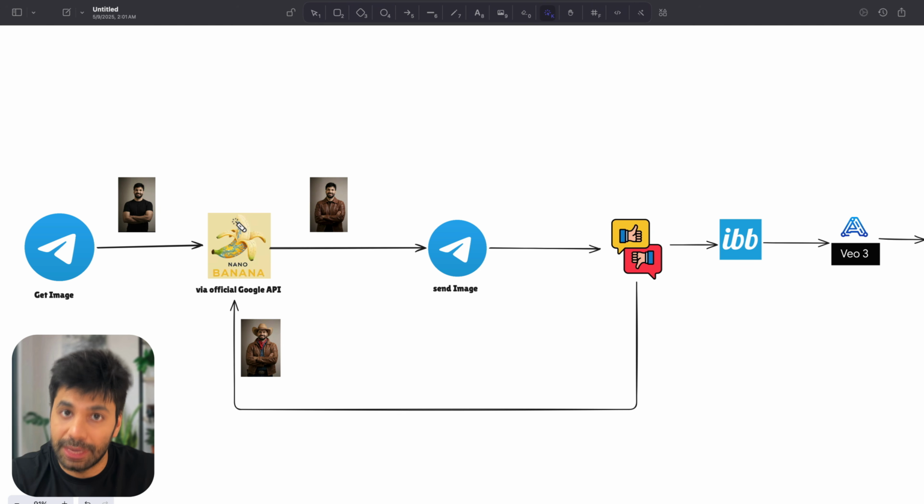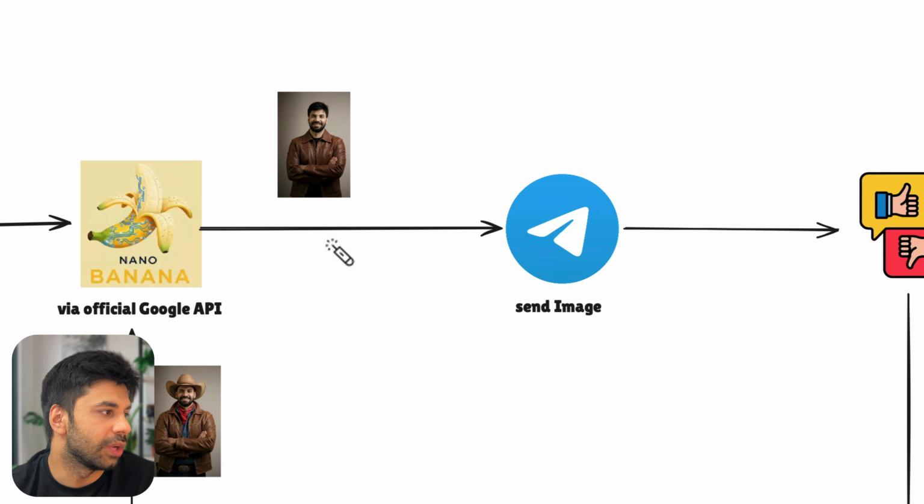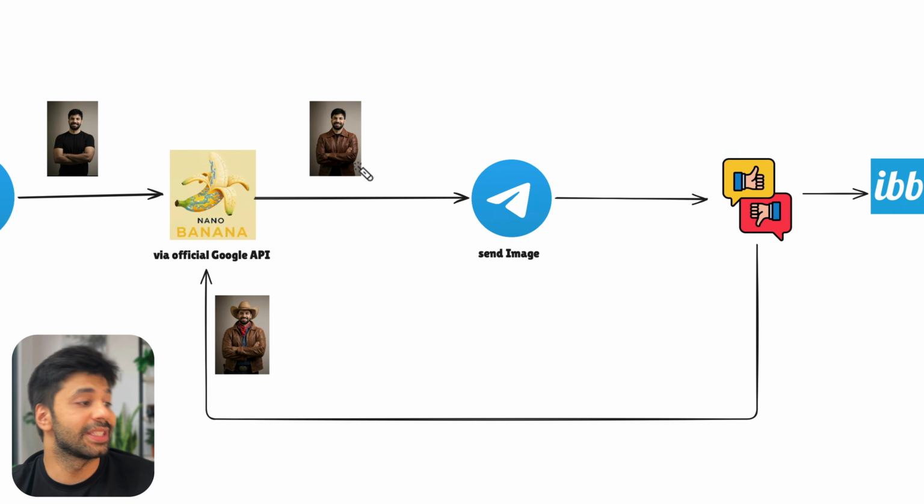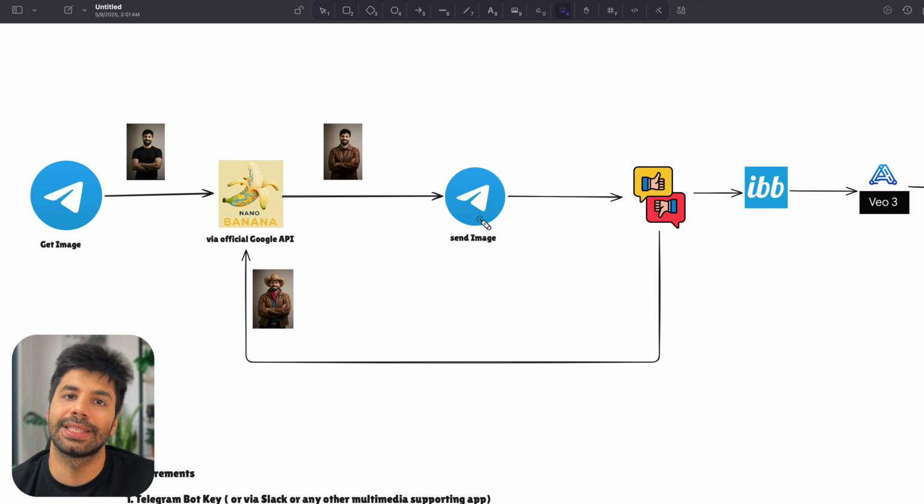Now, what that means is that along with the Telegram bot, we will also be needing the Google API key. Now, once we have that, we will be getting our result. So let's say if I ask it to help me wear a jacket, this is the result it has given me. Once I get my result, I will be sending the same back to the same chat on Telegram, right? So we will be receiving the image after getting the same, let's say overall edited.